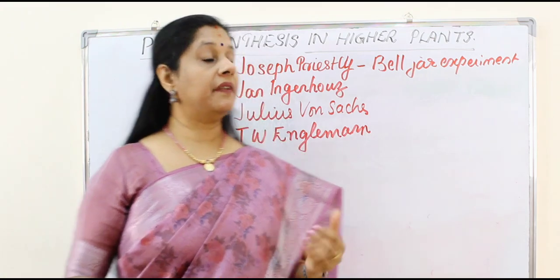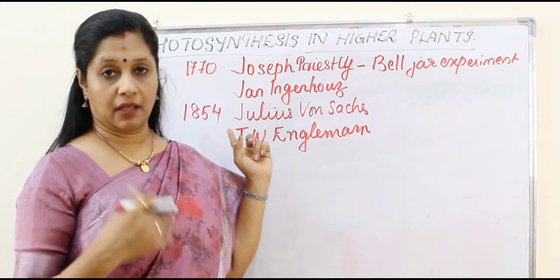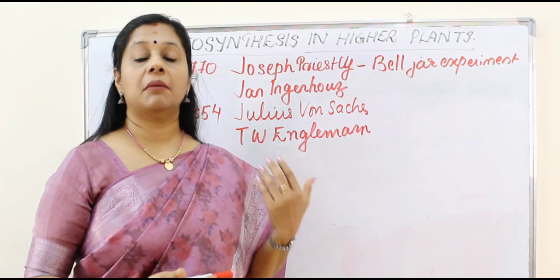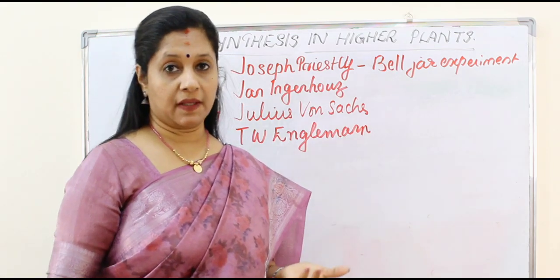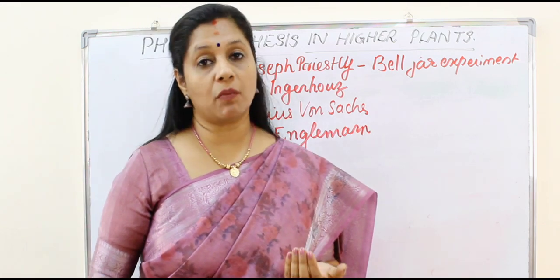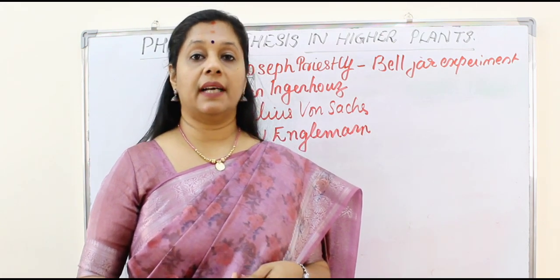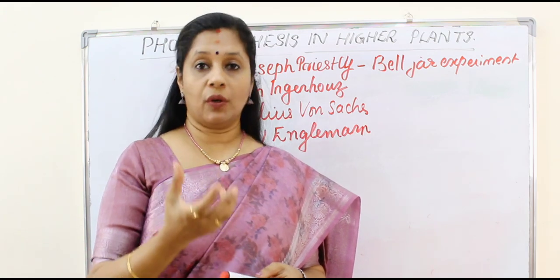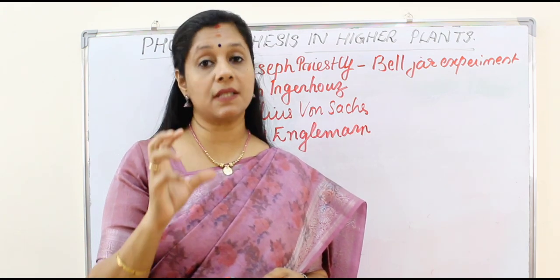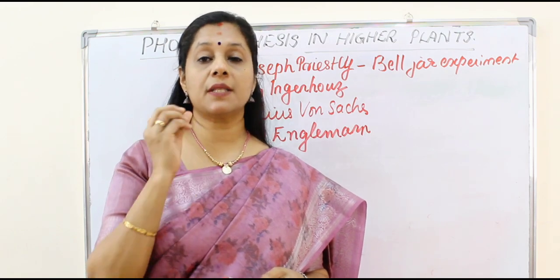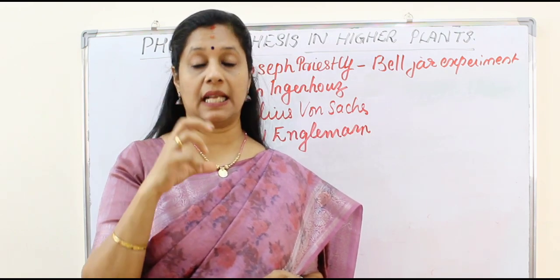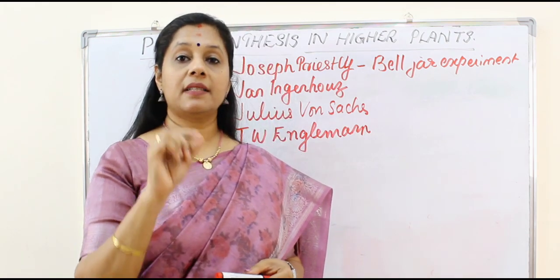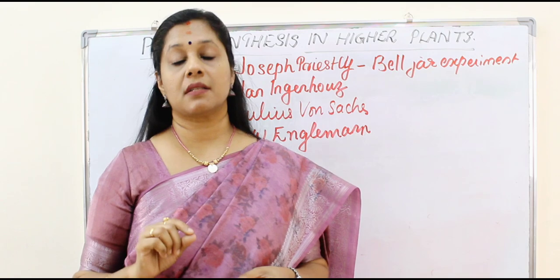Then in 1854, almost a century later, a scientist, Julius von Sachs, found that plants prepare glucose during photosynthesis, and this glucose is stored in the form of starch. He also found that the green pigment, which we now know is chlorophyll, though he did not know that then, the green substance needed for photosynthesis, was stored in special structures inside the cell, the chloroplasts. He identified that. And he also found that glucose can be synthesized only in the green part of the plant.